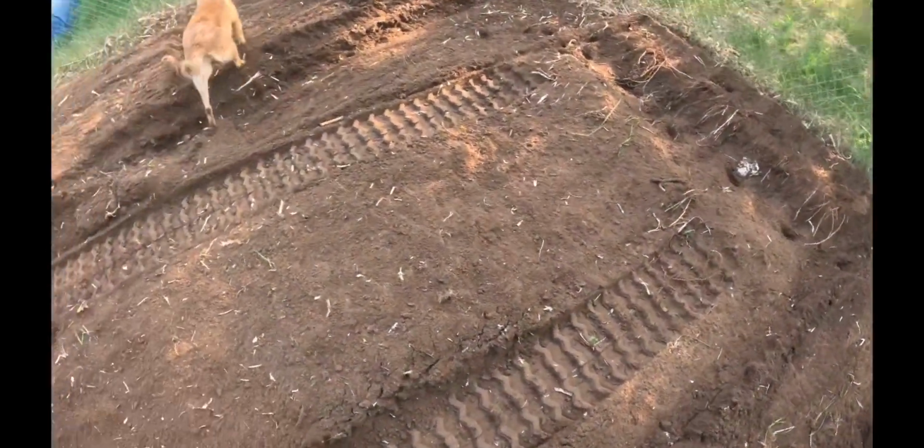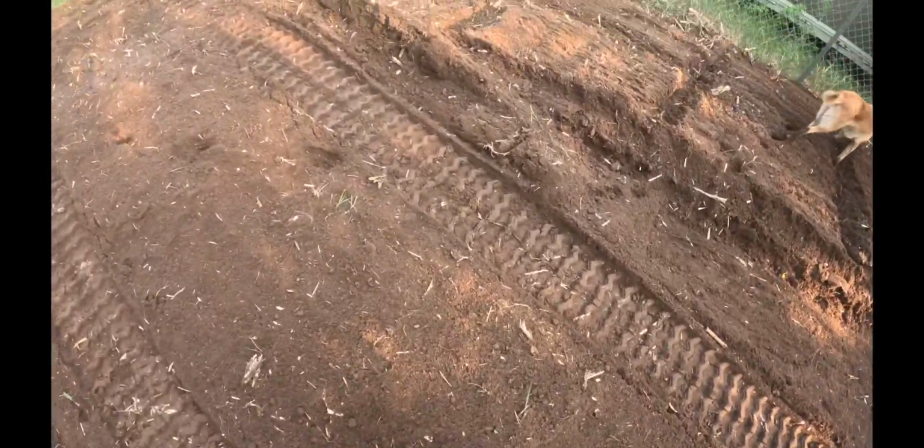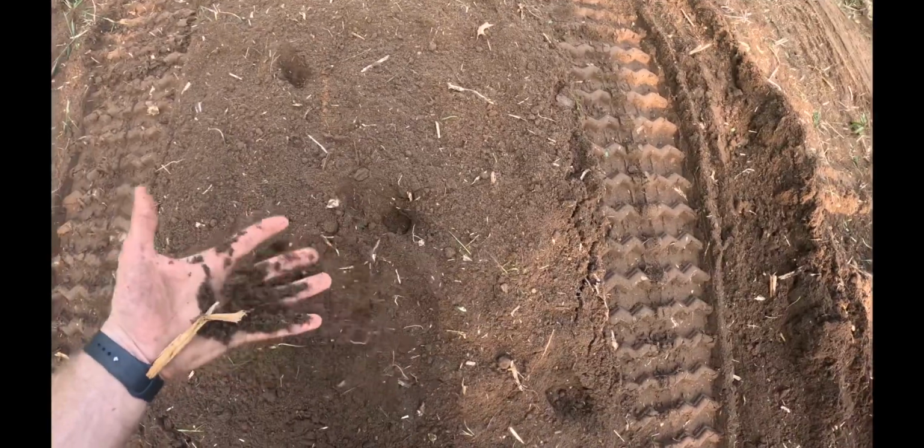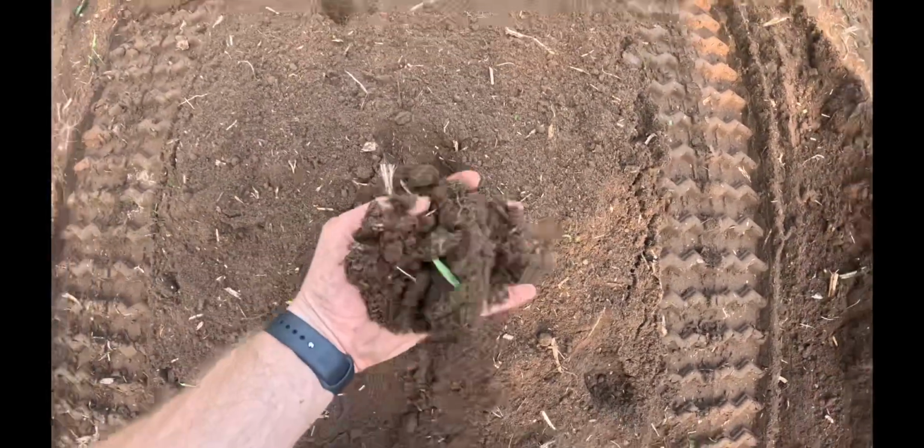to do. Normally we don't till, but it's been about 5 or 6 years, so I decided it'd be a good time to till, but it really pulverizes the stuff up nice.